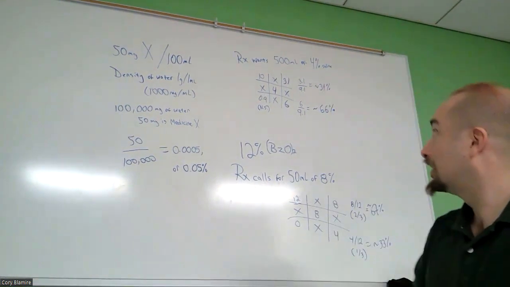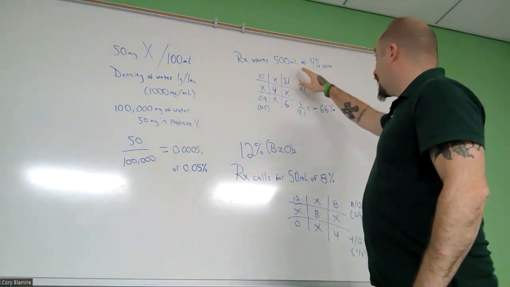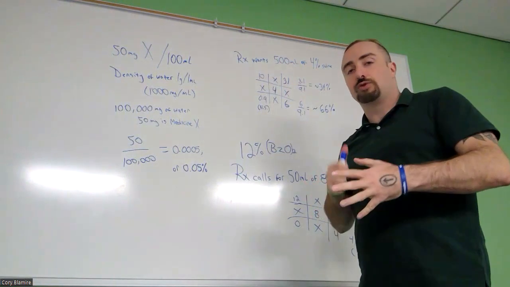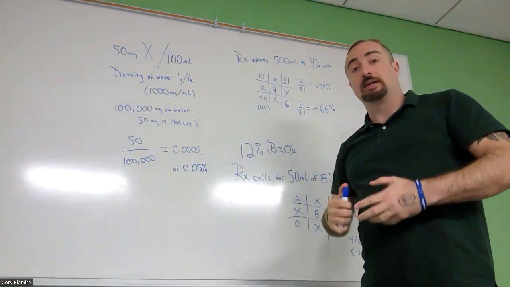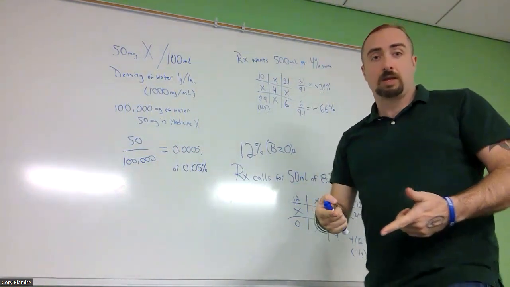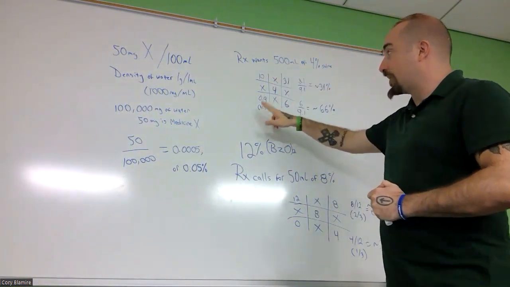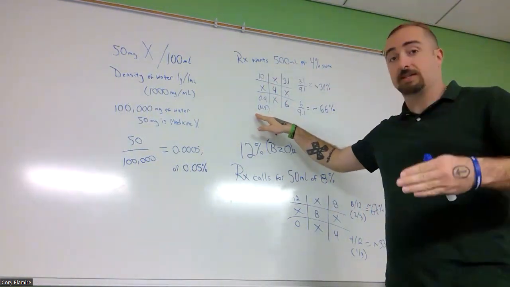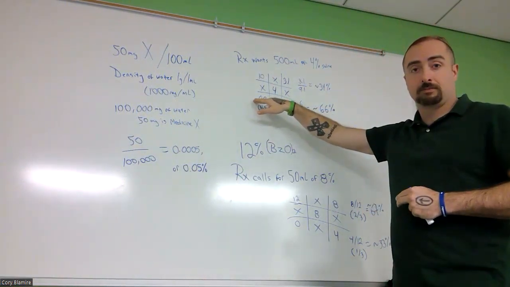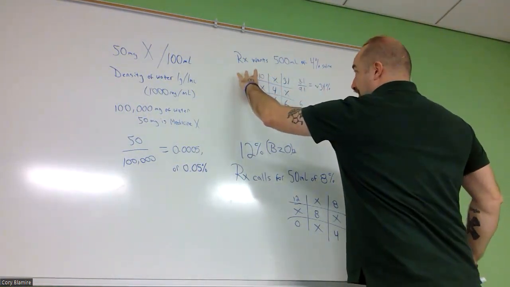For the second, we have a prescription that wants 500 milliliters total volume of 4% saline. Now, again, this is another one where they didn't give you 2 different concentrations, but it's implied, it's understood that you know how to figure that out, okay? Because we told you that you have 10%, and they also said that you have normal saline, and you are expected as a pharmacy technician to know that normal saline is 0.9%, which is less than 10%. Consequently, you know where to plug those into your alligation grid.